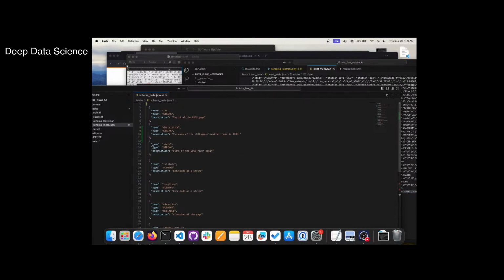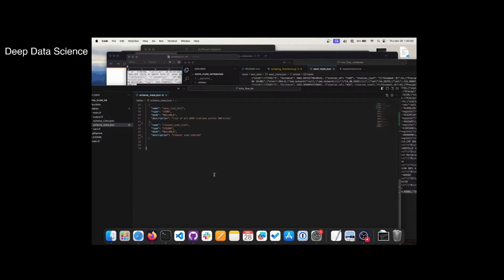Oh yeah, we're gonna do one for the path. So we're also gonna have one. So we're gonna have the path to the JSON file on GCS.